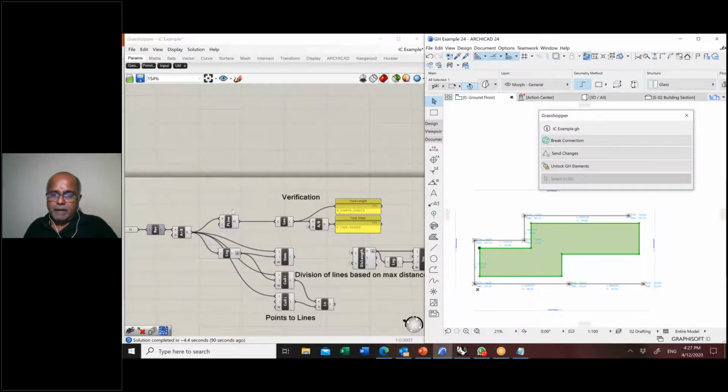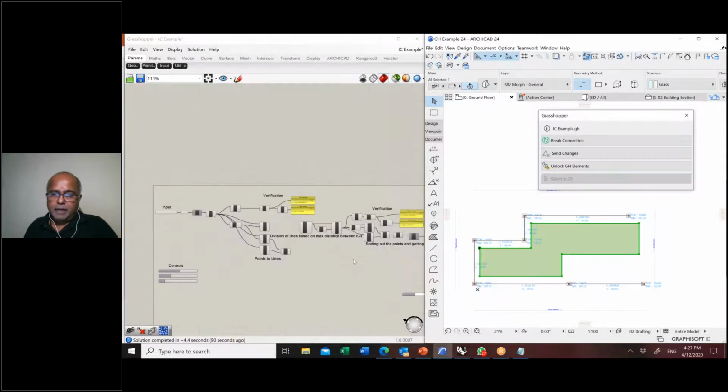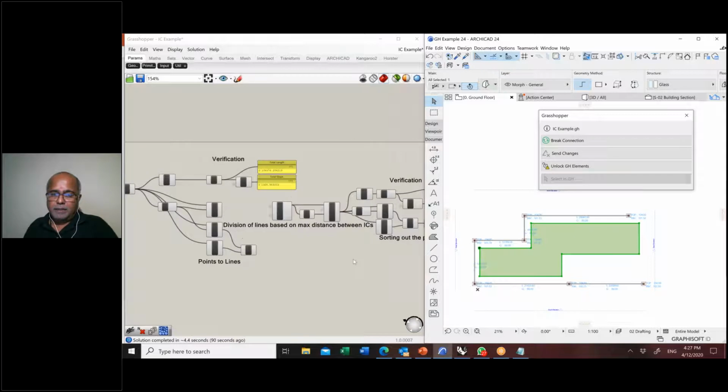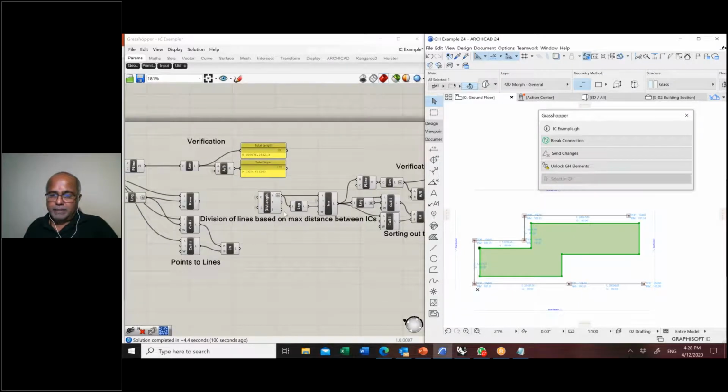Then after that, I take it further, and there is a place where I decide whether there is a need for extra ICs in between or not. At this point here it is 6, but if there is a need for extra based on the input, I will insert additional points for the IC, right? So I will be inserting in-between points.